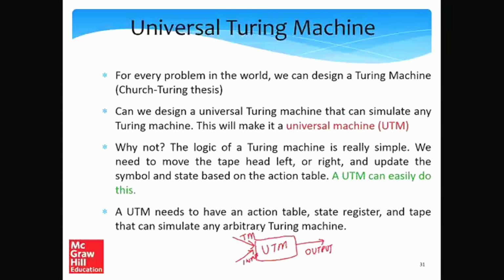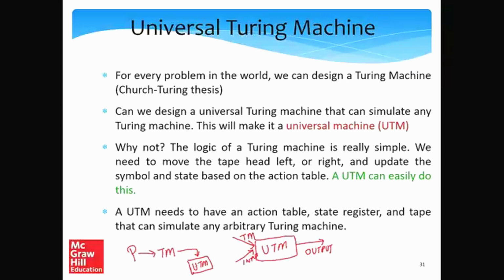And the UTM is a truly universal machine because every program can be mapped to a Turing machine. And if the Turing machine can run on a universal Turing machine, we basically have a universal machine that can produce the results for any program. So the question is, why not? The logic of a Turing machine is really simple.